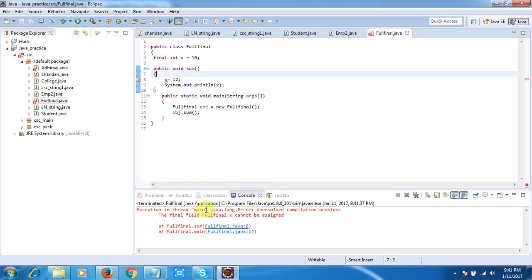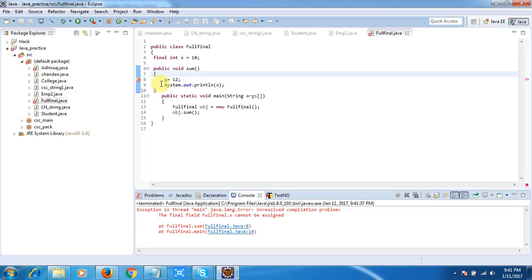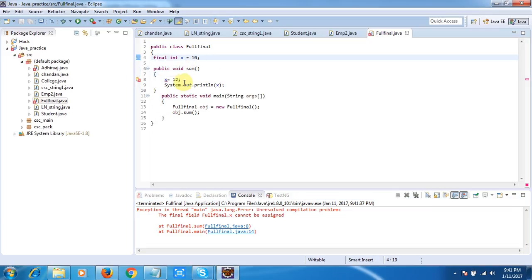The final field x cannot be assigned, meaning I have declared the final variable as 10, so I cannot assign the value 12. I cannot change it. Now let's see the example of a final method. Okay, let's remove it. Error gone.